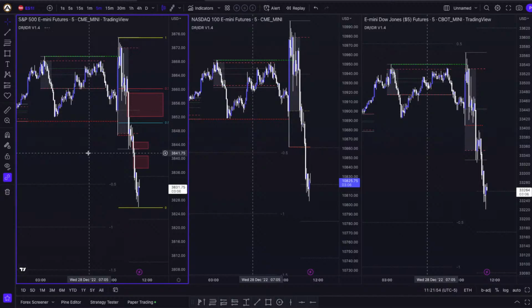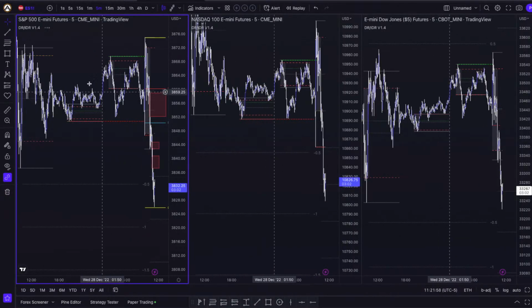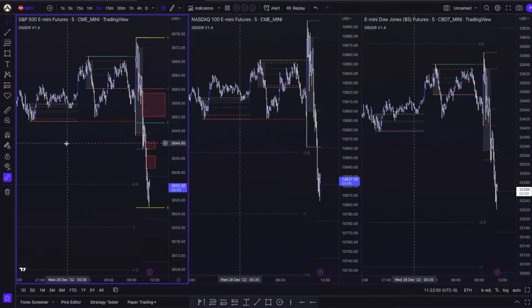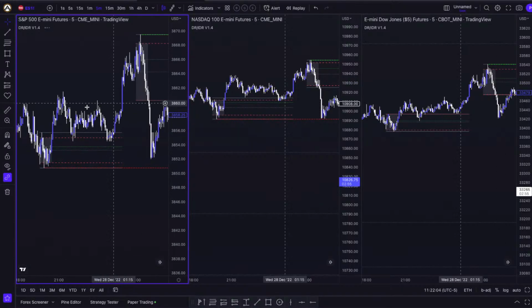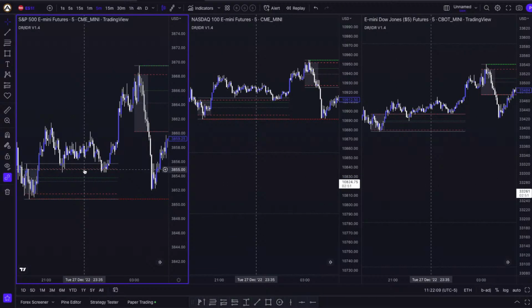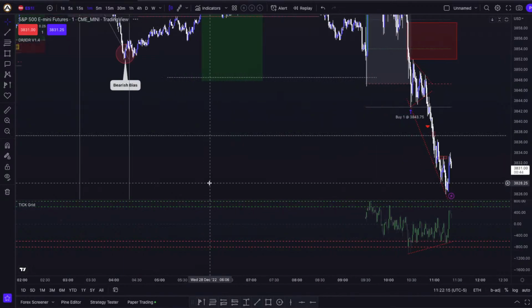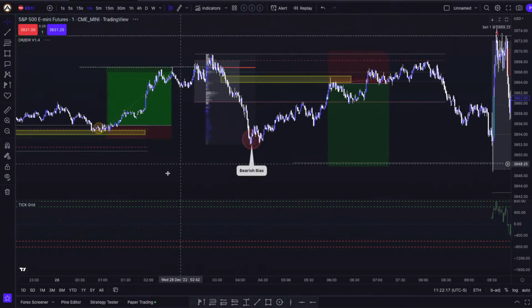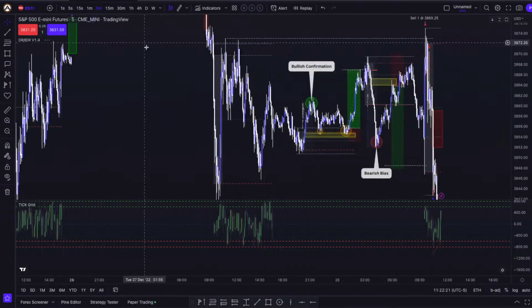In my opinion, we had better trading setups during the overnight range and especially during the Asian range here today. This was ideal. This is a textbook setup. I mean, you could print this chart out and frame it and hang it in your room or in your office, because we beautifully retested. I already did the analysis right here. Let me go back. Go to a 5-minute time frame, makes it a bit easier.